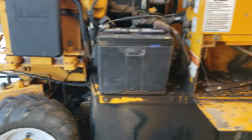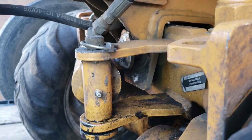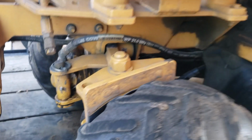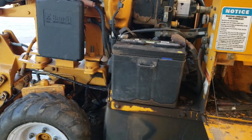I've also got, from the factory, I ordered a new kit for these suspension teeter-totters. A bolt came out, and it's very common on these, and they sent me a kit to rebuild it, using polyurethane instead of metal shims. I might make a video on that, I might not.